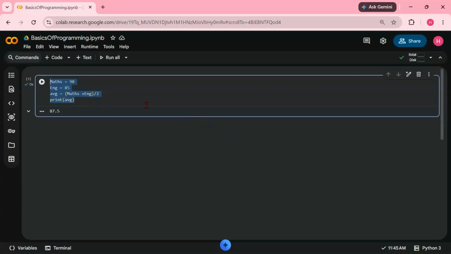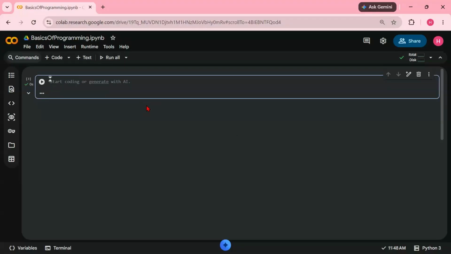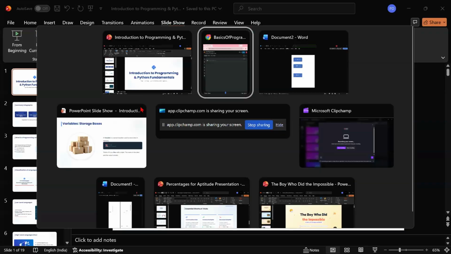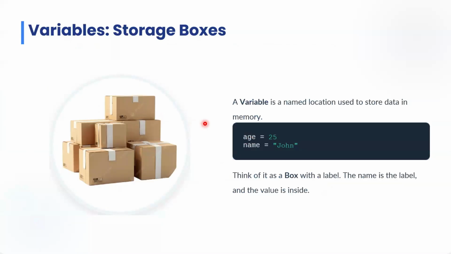Okay, so this is how it works. So let's go ahead in our topic. As I told, variables can be of multiple data types, like integer, float, string and all. We'll be discussing them in the very next video of this course. So I hope you all see that video also once you have completed these things.